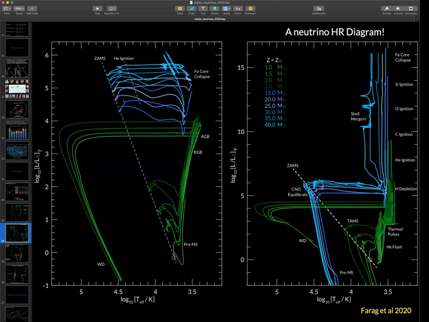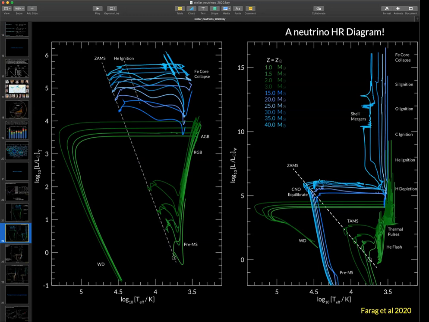So stars, on the pre-main sequence, as they come up from the bottom here, will undergo an initial non-equilibrium burn, because the initial CNO is not exactly what the CNO requires when you equilibrate and are on the ZAMS, however that's defined. Okay, and then low mass stars over here on the right will undergo their helium flash. You can see these are the fluorine-18 neutrinos popping up. They will continue their evolution. You will get the thermal pulses. These are the big green slices over here, and then they come out of the thermal pulses. They become, quote, planetary nebulae, and they go on over to become white dwarfs.